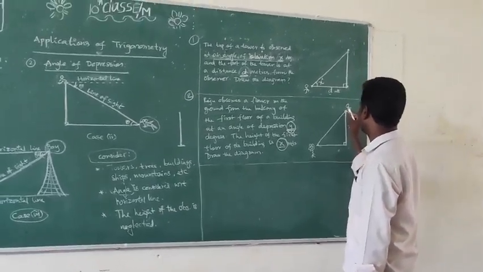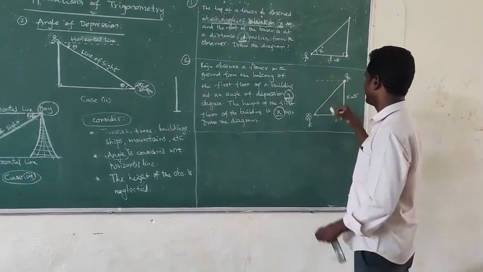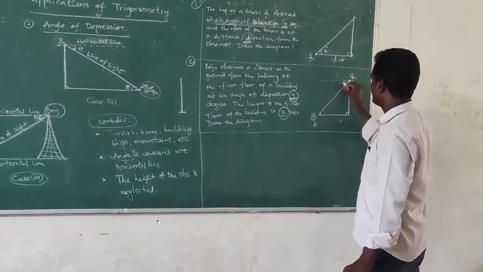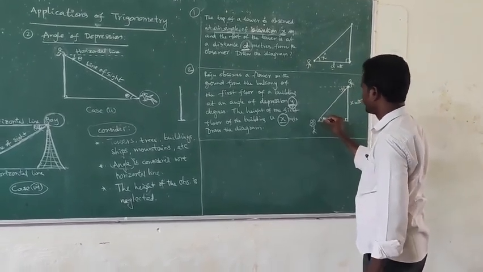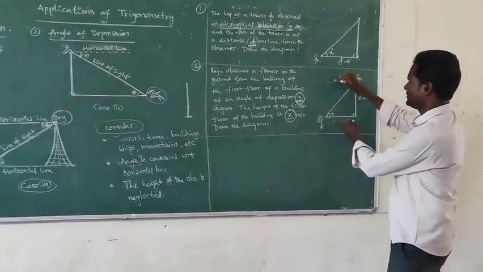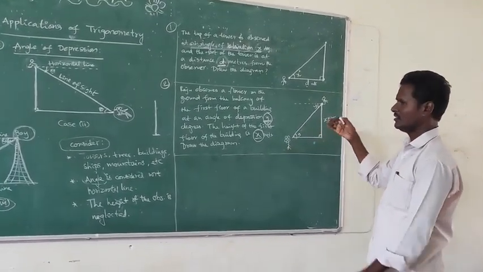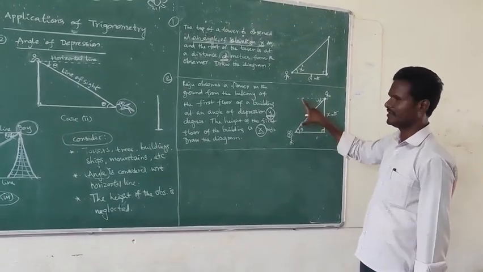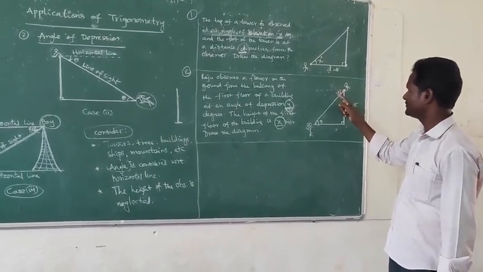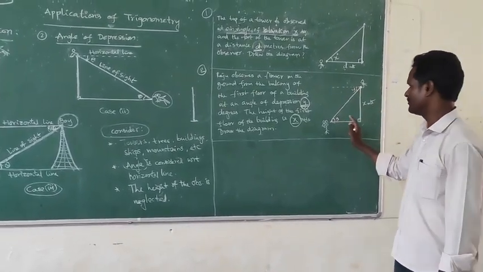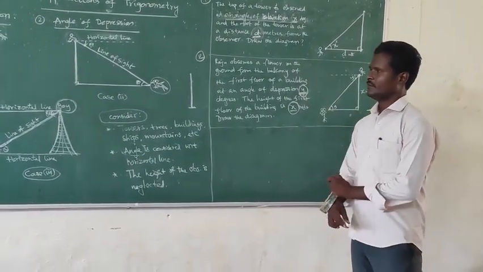Here the angle of depression must be found with the horizontal line and the angle of side. So the angle must be found like this, and this same angle we have to take here. So this is another concept. These are the parallel lines and this is the transversal line. We already learned about the transversal and parallel lines. So if the angle is y here, it is equal to the same y here. So this is the diagram for this problem.